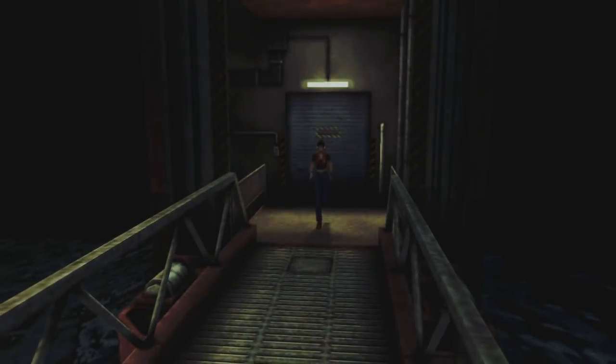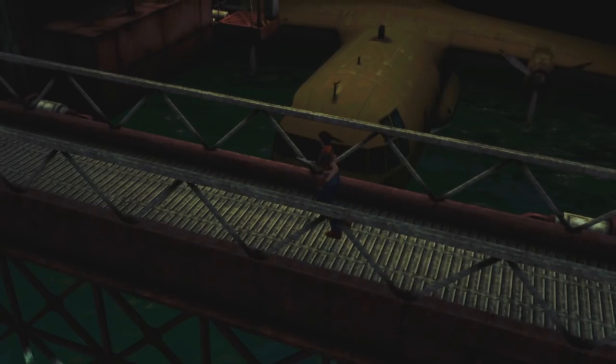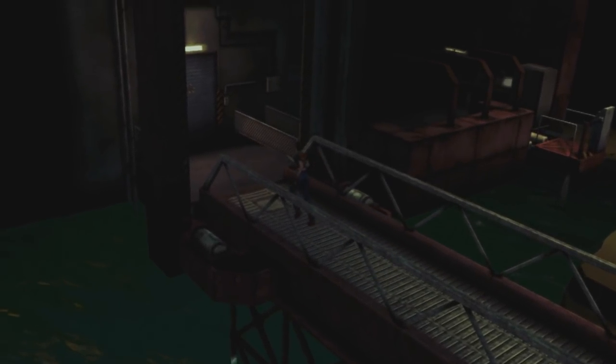Okay, so what I should have done there was I should have tried hugging the two zombies that I dodged past to get in and grab the biohazard card, so that they would lunge at me and then quick turn and then run out while they were still lunging at me.